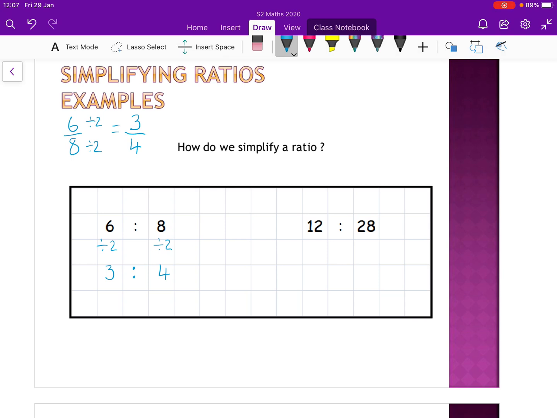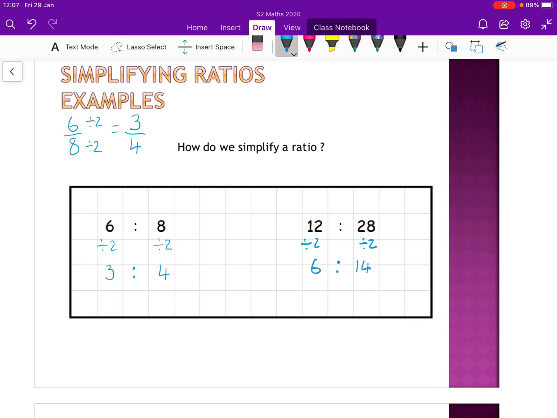So I know that 12 and 28 are both even numbers. Remember, your even numbers are 2, 4, 6, 8, 10. Okay? And I know that these end in a 2 and an 8, so I know that they're both even numbers. If we kept going up with our even numbers, we would get to 12 and 28. So if they're both even, you can always half them. You can always divide them by 2. So let's try that first of all. So how many groups of 2 are there in 12? Well, there's 6. And then how many groups of 2 is there in 28, or what's half of 28? That would be 14.